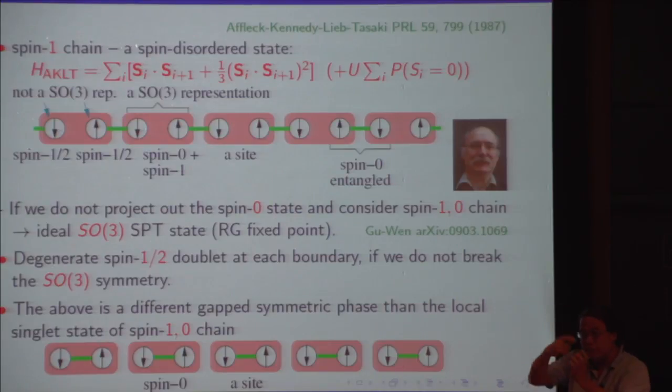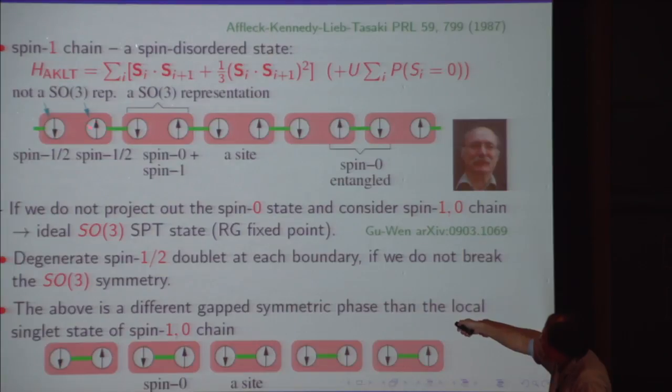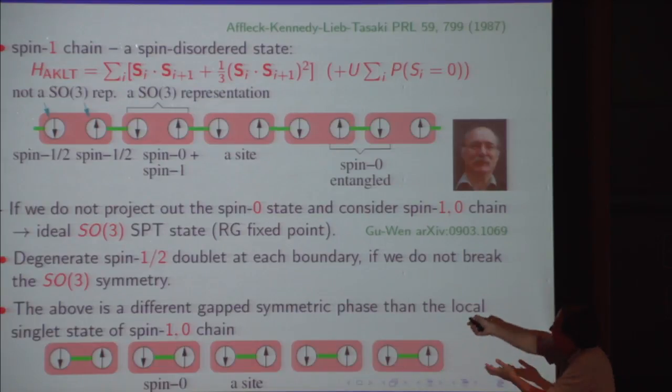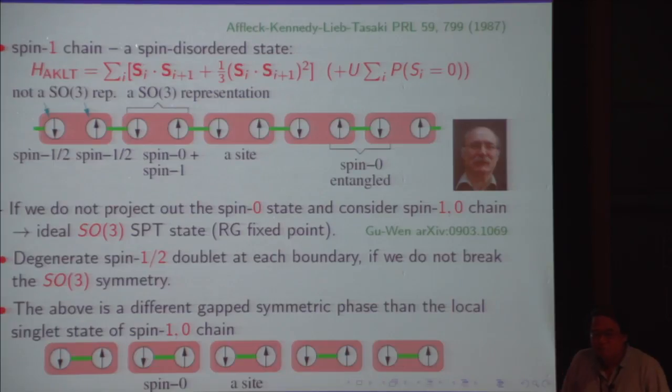But when you view it as two spin 1/2, then you can form a singlet between neighboring spin 1/2. So this spin 1/2 in one side and this spin 1/2 in the neighboring side form a singlet. This green bar means a singlet, spin singlet. Then you can build a wave function like that. Now obviously, since this is singlet, it is a disordered wave function. There's no spin order.